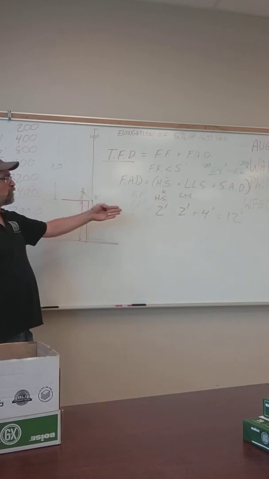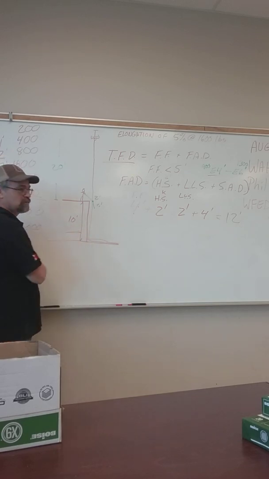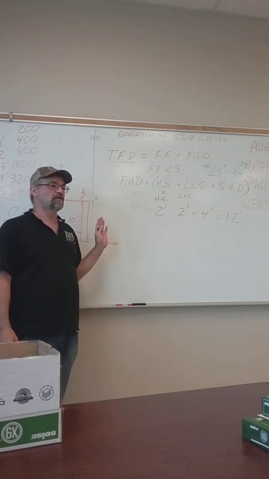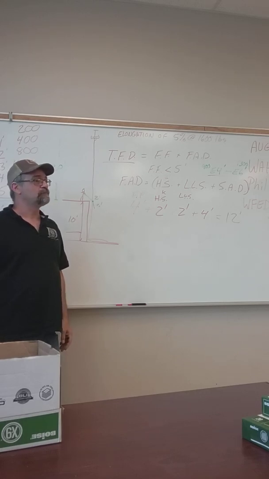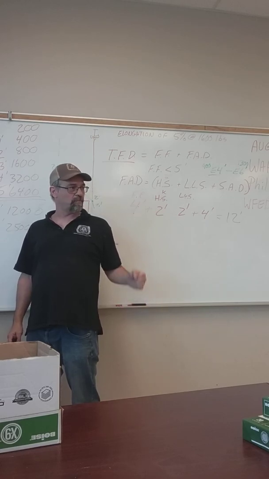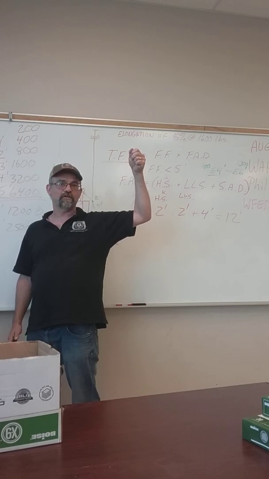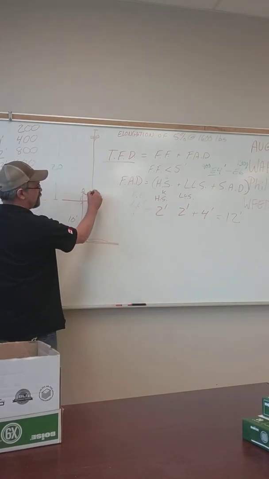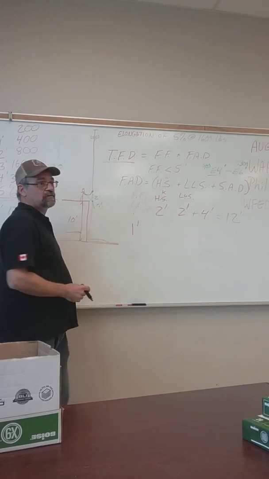Not only do I need to get below 10 feet, but I should get at least 20-30% below it, 2 to 3 feet of safety factor. Okay? So what is the first and best thing I can do in this scenario, the way it's set up, to change these numbers? Yeah, so if I were to take that rope grab that's down this low and go up 1, 2, 3 feet, what am I going to use now for free fall? 1 foot. If I take this rope grab and come up there, I'm now just going to have the 1 foot free fall. Okay?